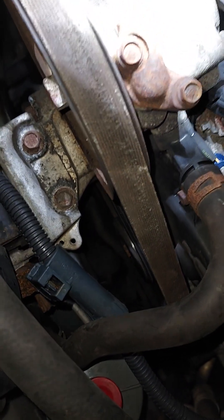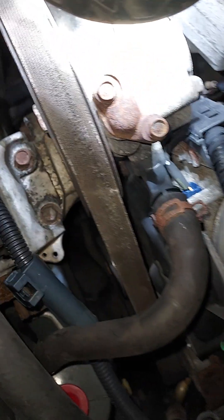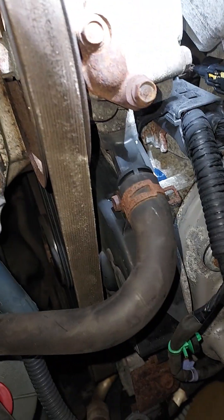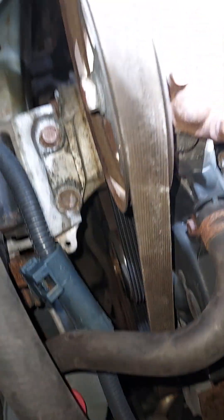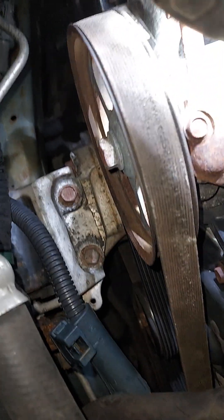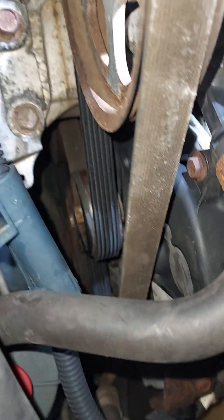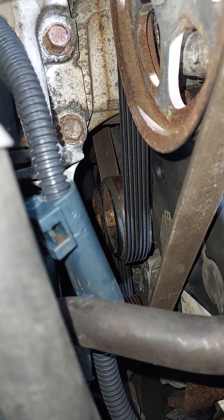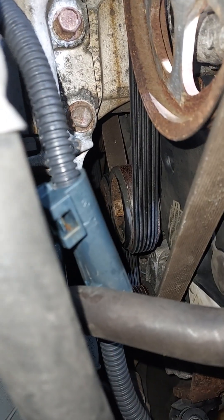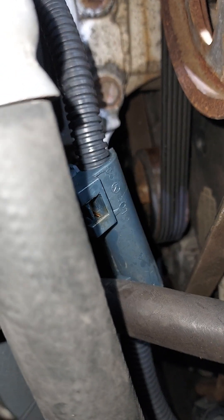For me, Harbor Freight is cost effective. If you're doing this every day you need professional tools — you can't be getting hurt, you can't be stripping a customer's bolts. Time is everything. Even if you have to pay a lot for tools, the cost is insignificant to the amount of work you're getting done. But for me, my stuff gets stolen and ripped off faster than I can hang onto it, so it'd be pointless to buy expensive tools — they'd just walk off.